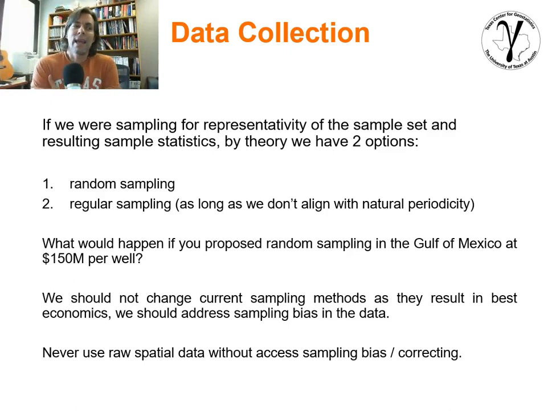Regular sampling can happen due to certain types of exploitation schemes or development plans and so forth. We can have almost regular sampling. But we have to also be careful with regular sampling because we could be aligned to some natural periodicity of the natural phenomenon. And the result is we still may have a bias.